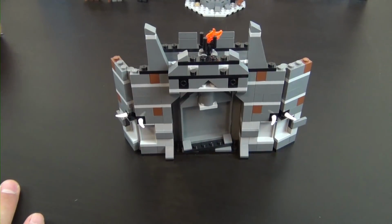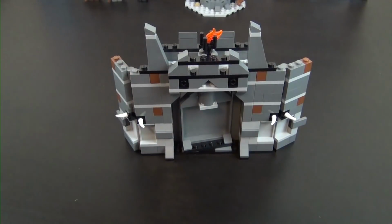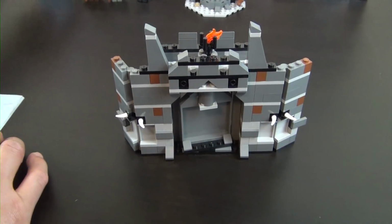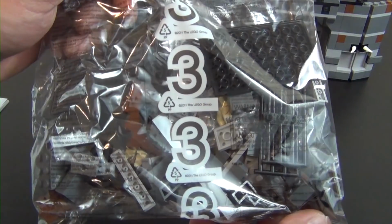We do have a sword piece. I don't think I missed it. Yeah, I don't know. It didn't call for it anywhere in here. I'm gonna keep it with the minifigures just in case we need it there. But we're gonna move this to the side and move on to our third bag of parts right now.